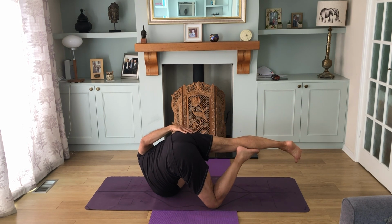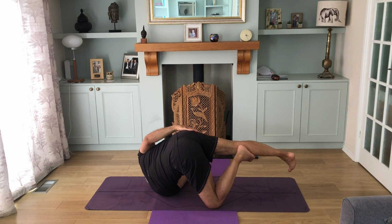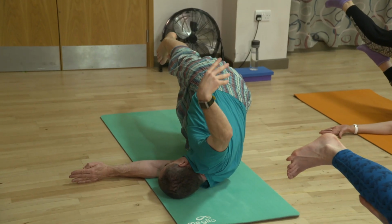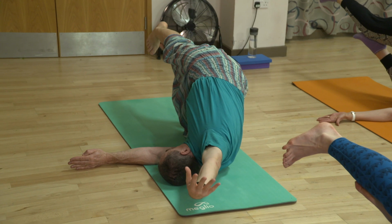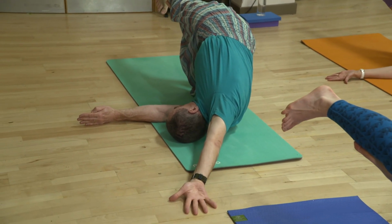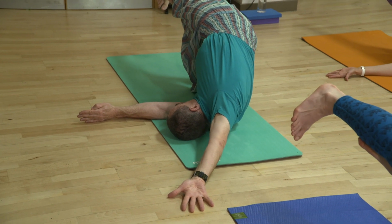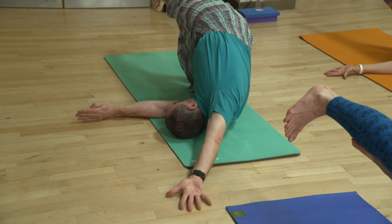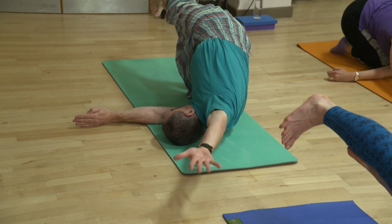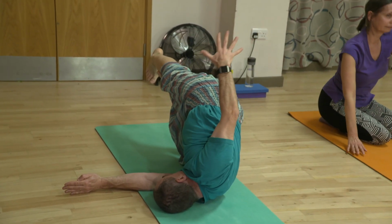And then release the right foot, stretch the leg out, plant your palm on the outside of your right hip. And then release the right hand beyond your head, nice and slow. Back of the hand on the floor. Wonderful. Gillian, fabulous. And slowly come back out. And sit back.